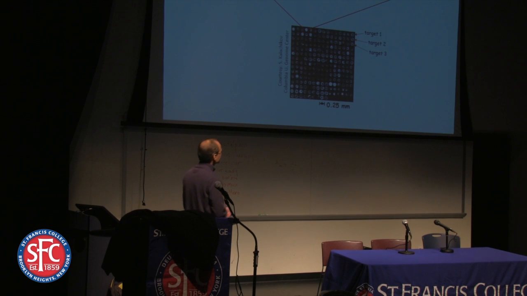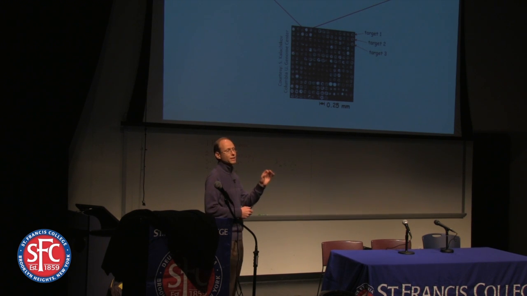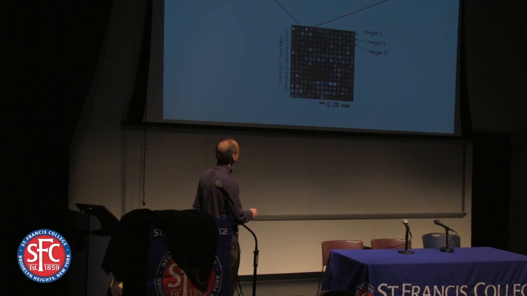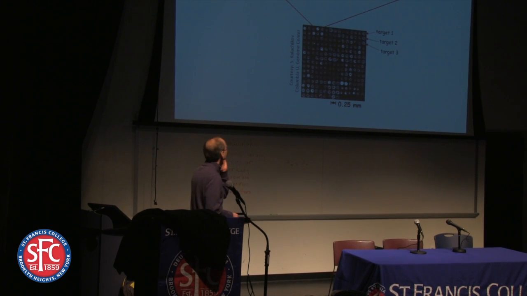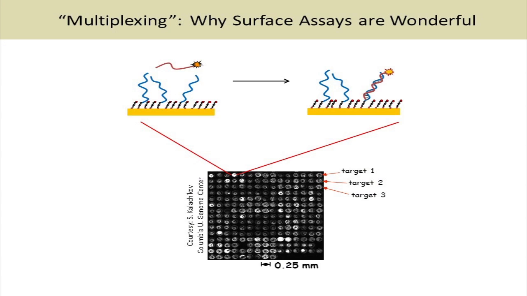But a really big advantage of surfaces is that you can look at not just one analyte, but at many at the same time, such as on a DNA microarray. This is a microarray that's printed by a collaborator of ours up at Columbia. So instead of looking for just one sequence, I can look for many sequences and see wherever it lights up. So this was a fluorescent detection. So here, here, here, here, here, here, you have lots of sample present and less so of the other sequences.